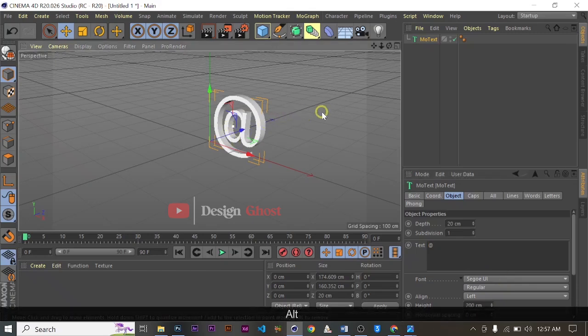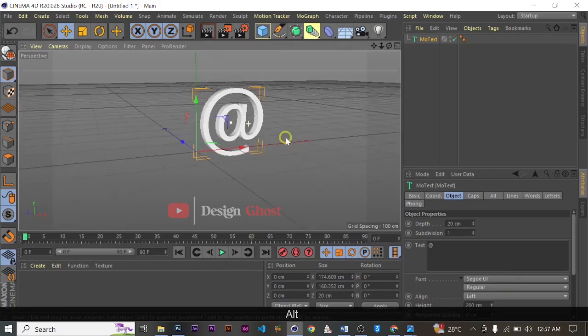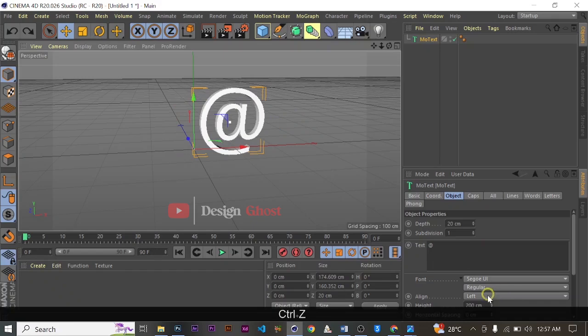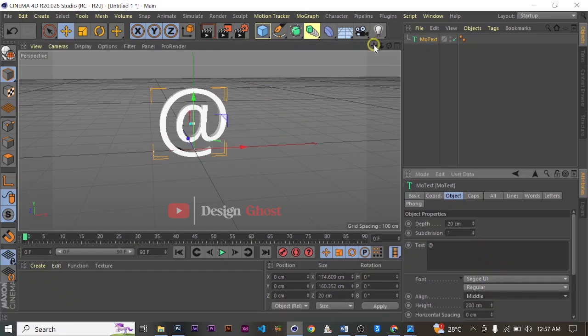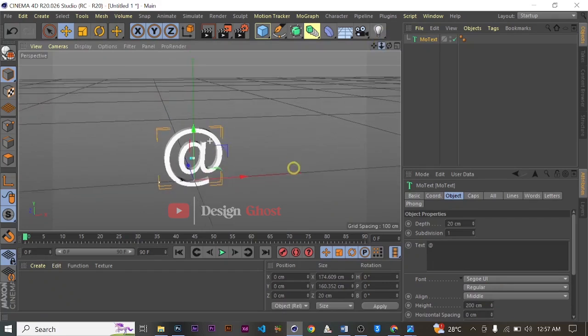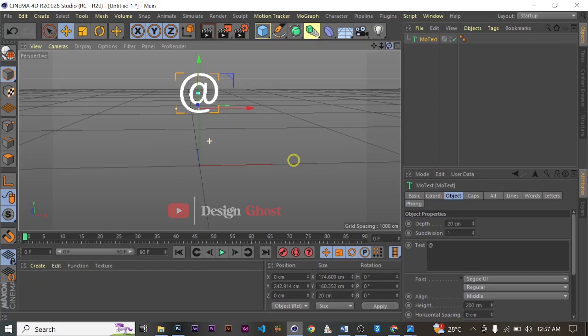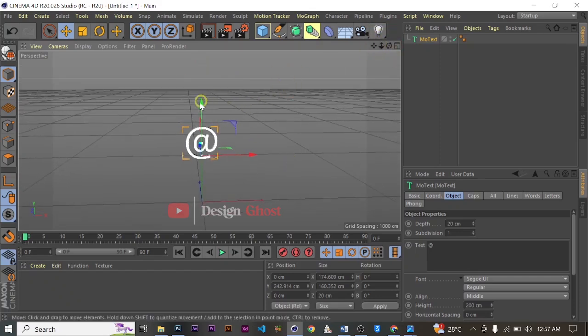Okay, and we are going to move it around. Let's center it in the middle, take it up a bit, bring it down a bit, and up.